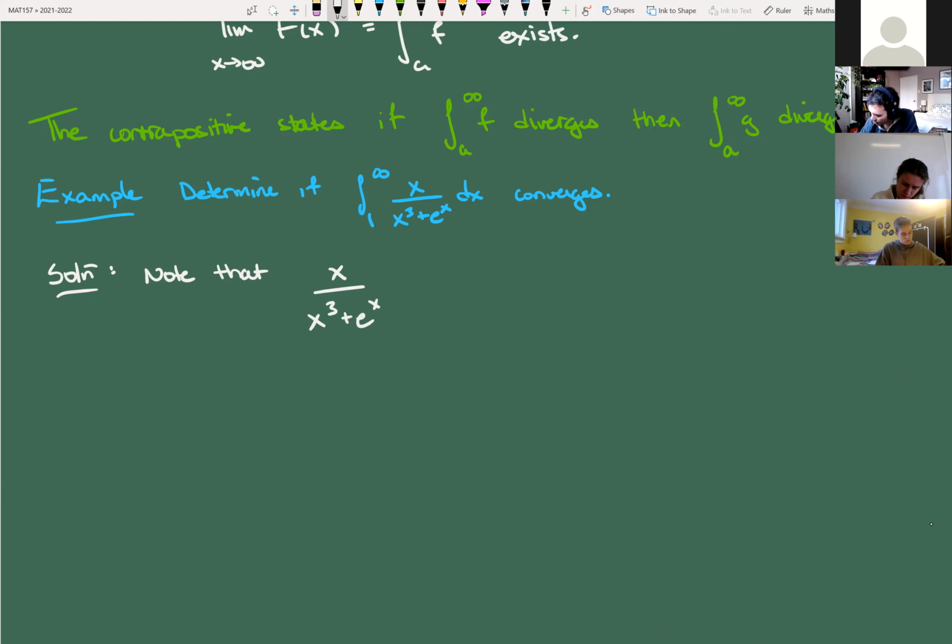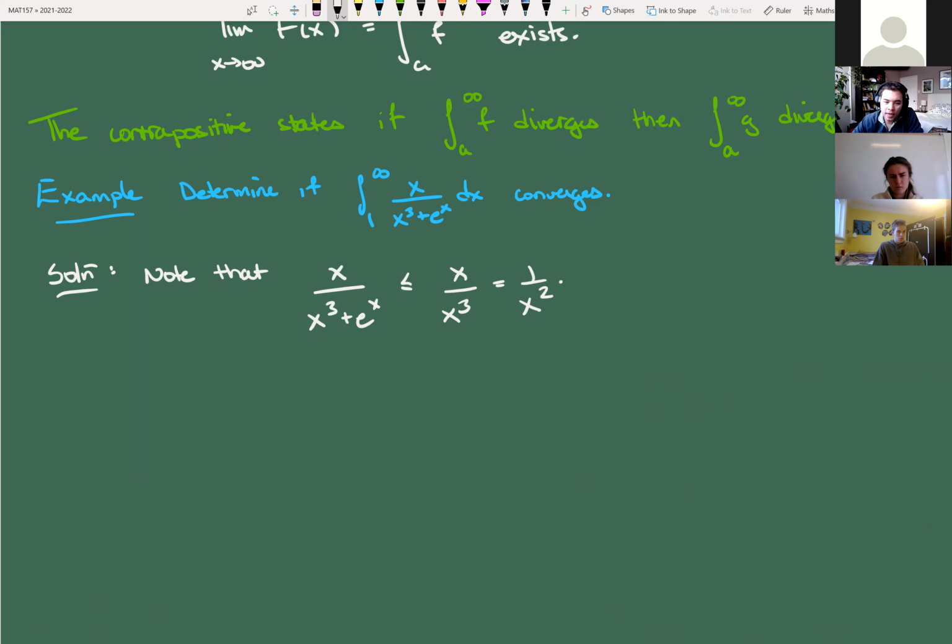And so you can use that if you need to. So here we're not going to need it. But another thing to keep in mind, and hopefully you all believe this, if I'm trying to show the integral from 1 to infinity converges, and the best I can do is show that the integral from 70 to infinity converges, well, if the integral from 70 to infinity converges, then 1 to infinity converges as well, because the only difference between them is that you added the integral from 1 to 70, which you knew is finite anyway, right? So you have to pay some attention to that domain. But if you can just show that at some point it converges down the line, then you get convergence for the whole thing.